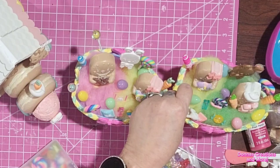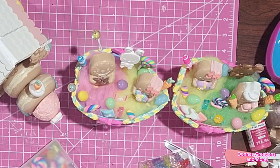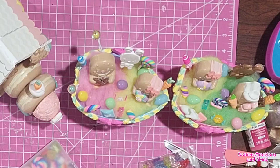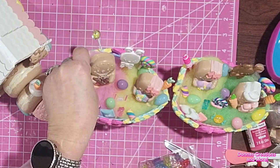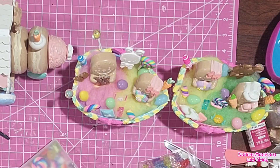Then I remembered I have these chocolate bars, but those big ones are way too big. So I add the little ones in. It's in that final spot. Sorry, my watch keeps flashing the light, reflecting the light off of it into our eyes. We're almost done. I can't remember what else I did.